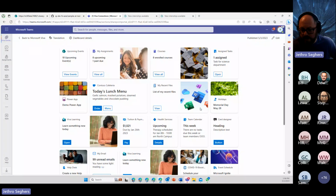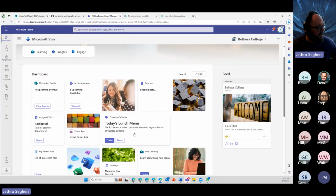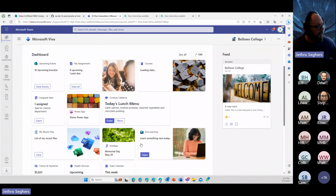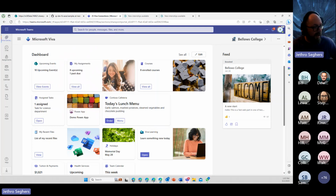available. On the mobile experience, you immediately have all your cards because there's no See All button. But here on the desktop, we show you the 12 primary cards first. So the 12 most used common ones that you want to present to your students, and then you have the See All. So really easy to set up. You're in full control of this. Like I mentioned, you can actually put a Power App in here. If you have Viva Learning available, you can make your own cafeteria available, your news.